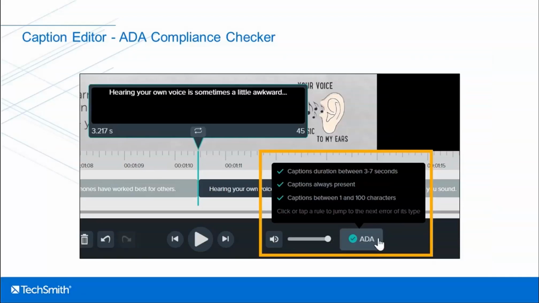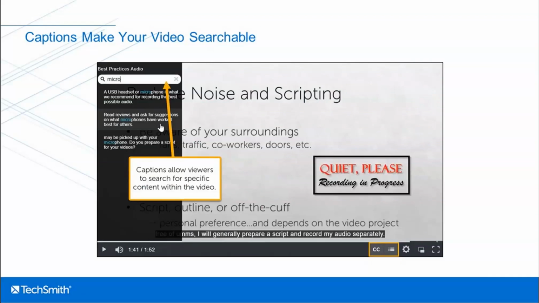And then the last thing, this is kind of a hidden benefit, in my opinion, of captions: you can search them. Think of a student who is studying for an exam. They're watching a lecture video that's an hour long, and they really just need to focus on a couple different areas. If the video is captioned, they can go into this. Right beside the closed caption button is a table of contents button where they can type in search terms.